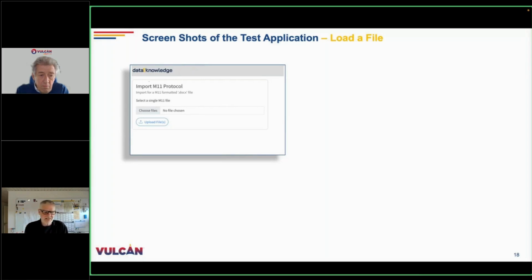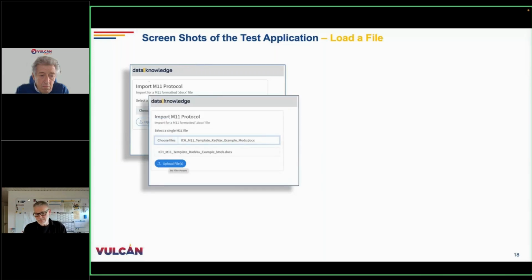So we, classic web app, choose a file. If you hit the next slide, please, you then go and select your M11 document. And as Hugh said, the nice thing about the M11 is we now know where things should be. We know that there's going to be a title page. Some of the fields are optional, but we know what we're expecting on the title page. We know where the inclusion, exclusion are. As I say, we had 5 example documents. We did tweak a couple of them to improve. Mary Lynn and Rob added to the estimate sections such that we had some more realistic data, which was very much appreciated.